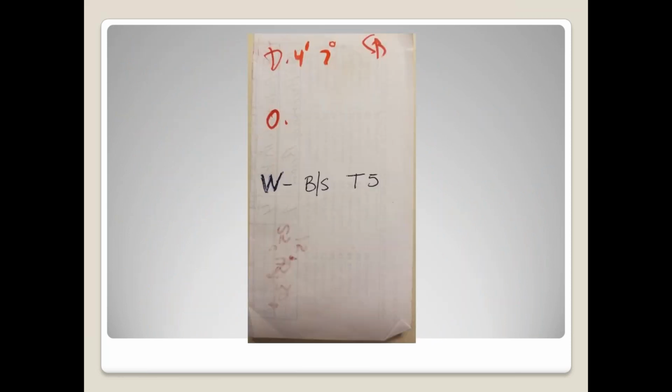Okay, we covered that. In this particular case, for demonstration purposes, I went back and added this. This didn't really happen in my game yesterday on this lineup card. But if I was going to write a warning, that's how I would write it. W, warning, balls and strikes, top fifth. And since it's on the back of this lineup card, it went to that coach, the SB coach, whose name was Matt, by the way. So if I'm going to write a warning, that's how I do it.